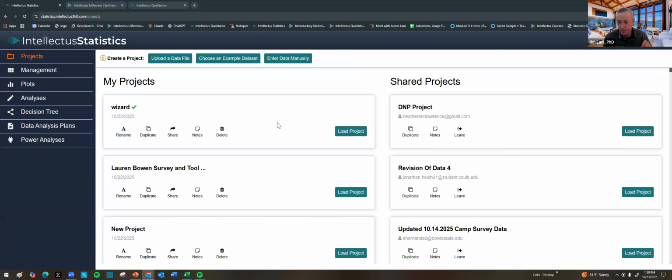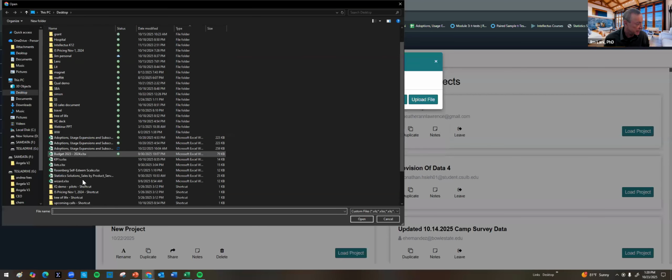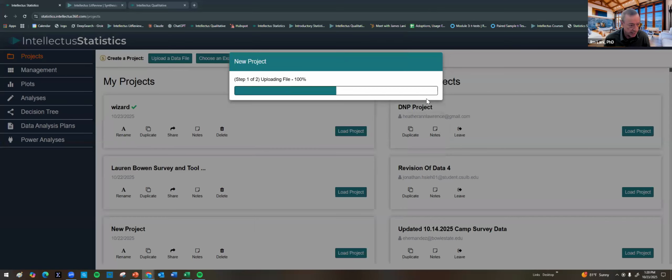But let me just demonstrate the data cleaning wizard, and what can be done there. To do that, I'm just going to upload an Excel file, and I'm going to select my data cleaning wizard data set, the one I just showed you in Excel.